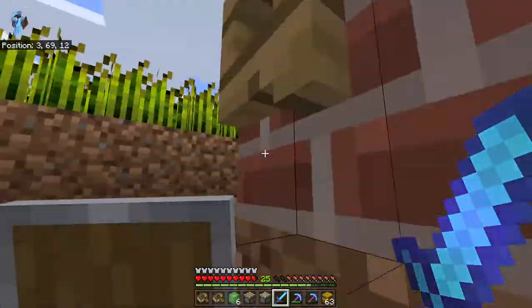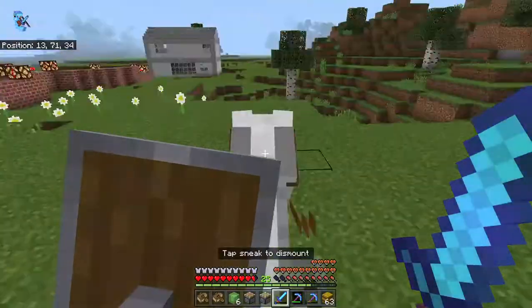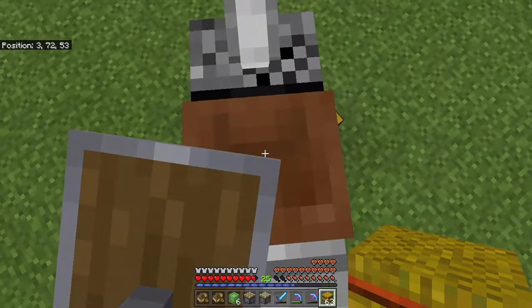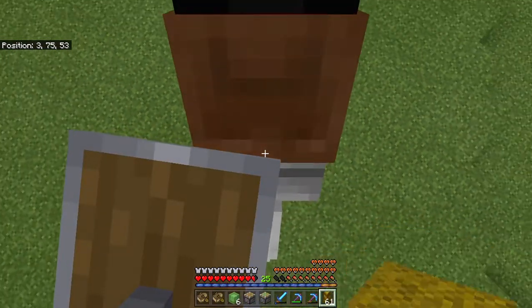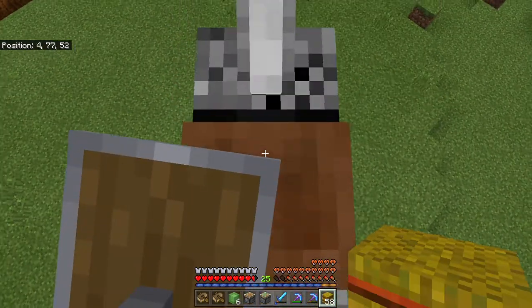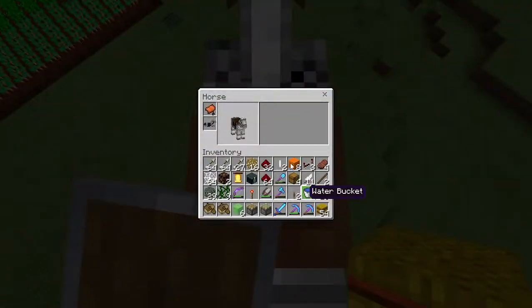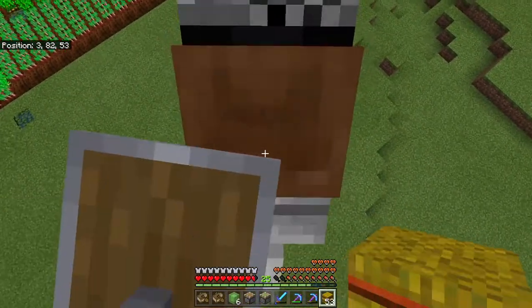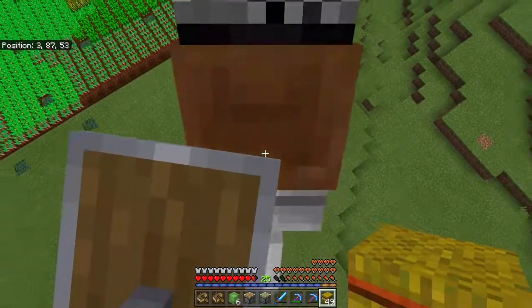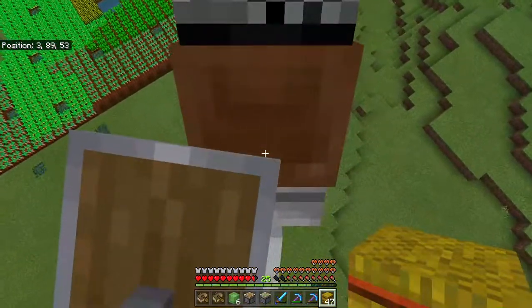So, okay, my horse is still here. Thank goodness it didn't go too far away from where it's supposed to be. Right, this is going to be so awkward. Maybe I'll just build it up to Y coordinate 100. Seriously, look how awkward this job is.